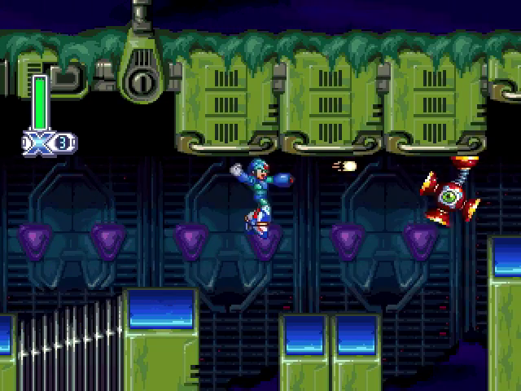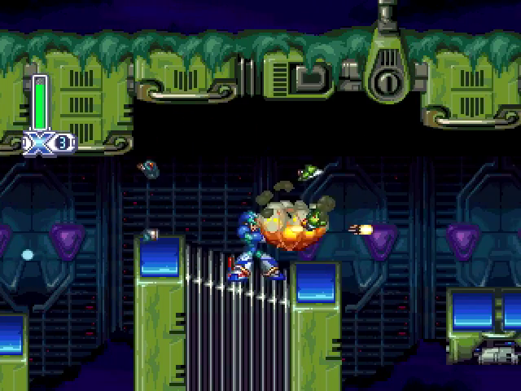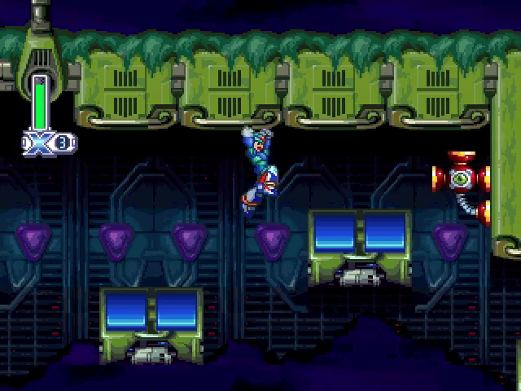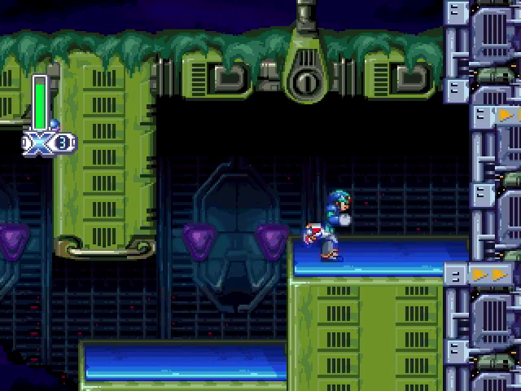Whoa, check that out. That guy was about to... He was just gonna kamikaze me, man. They come out of nowhere, fly right into you, and then they shoot a little bit. So then you got this little area over here, which is kind of strange.